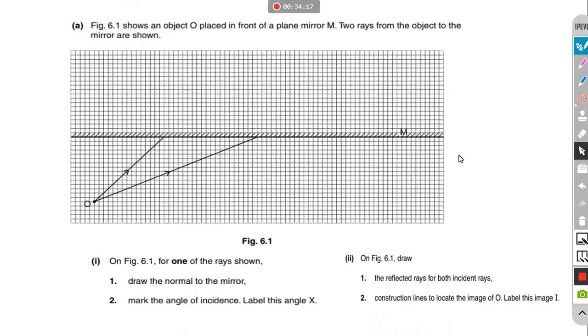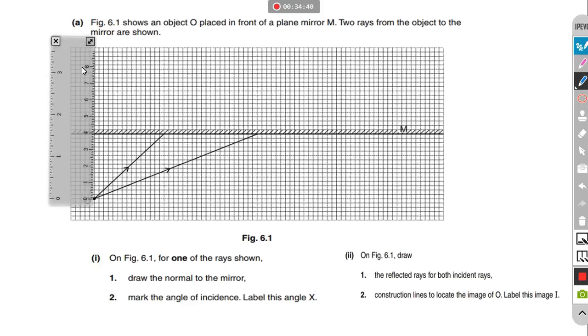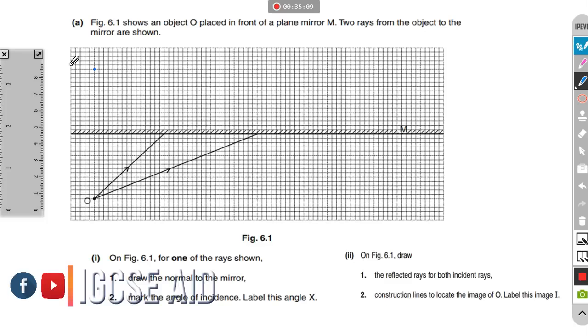Now in the next question, I'm going to also show you reflection, but without using angles. An easy way to solving it without using the protractor at all. So how to do that? First thing, you find the image, and you can find the image by knowing the distance. You take the ruler. Now from here to the first surface of the mirror, this is 3.9. 3.9 times 2, that becomes 7.8. So at the 7.8 mark, I'm going to place a dot. This is our image. Label it as I.